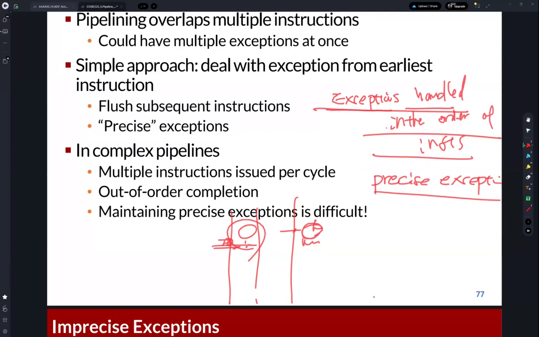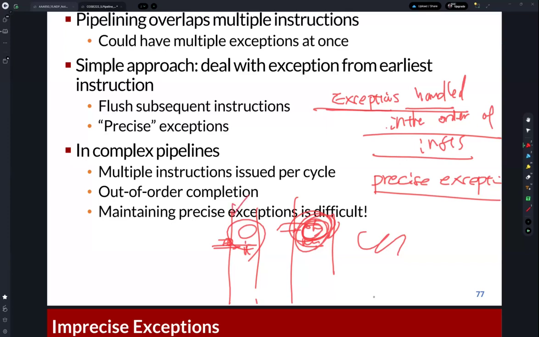But after that, an exception can also be detected in the memory stage, like a page fault. This exception is detected later. In this case, this exception needs to be handled first, and then the other exception needs to be handled later.